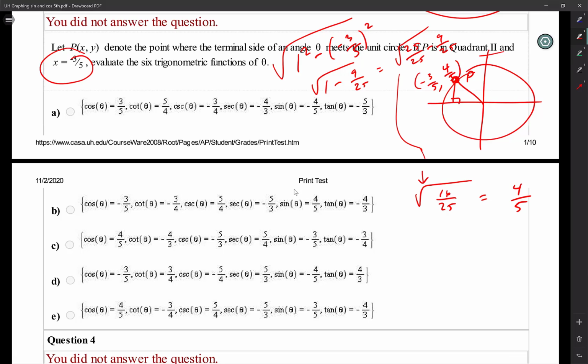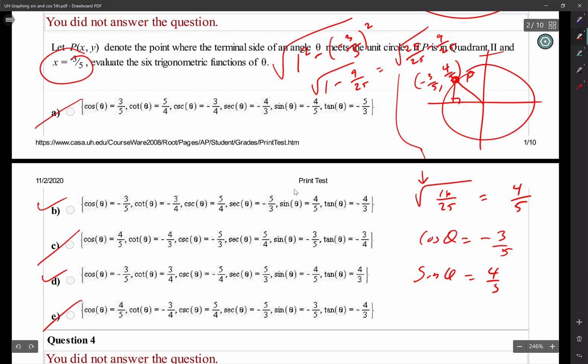All right, now that you know that, cosine, they told you that the x was negative 3/5, cosine's the x value. So cosine's negative 3/5. Immediately I see letter A, they put a positive 3/5 out. Maybe cosine 4/5, nope. Maybe, nope. So it's already 50-50 just by that. The next thing I would do is look at the sign. It says sine is 4/5. So let me look at the sign on this one. Where are you? That says 4/5, and the other one says negative 4/5. So that one's out, so it has to be letter B.